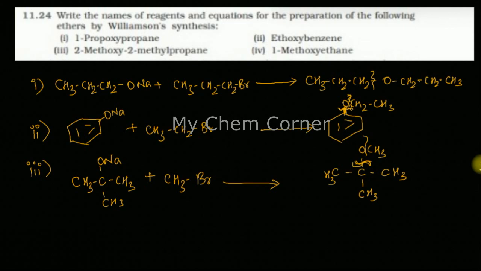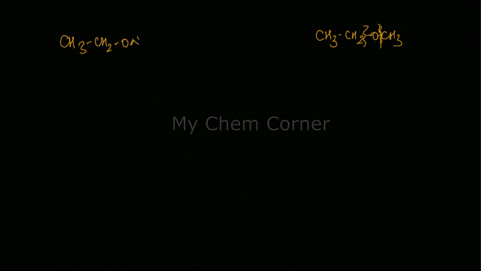The last one is 1-methoxyethane. So for 1-methoxyethane we have an ethane chain here. Now here also we break it here or we break it here. Now in this case we will break it on this side. We will break it on that side because the primary carbocation formed here is more stable when compared to the methyl. So in that case we will look at this side and we will break the chain there. So this will be CH3-CH2-ONa plus CH3Br.